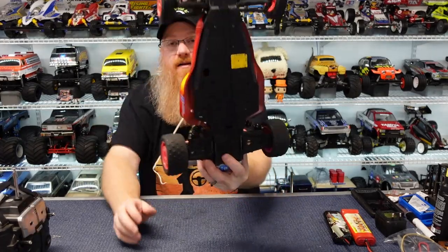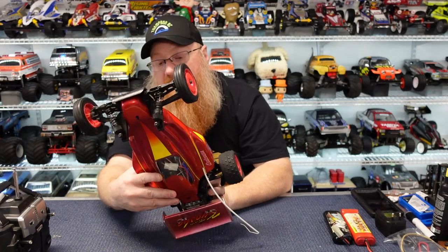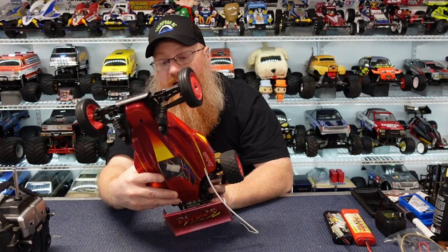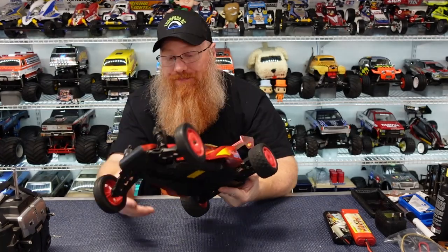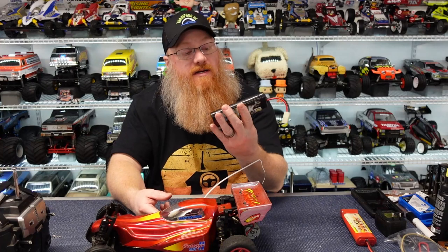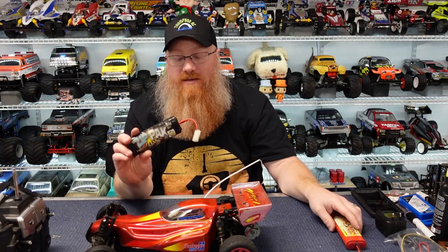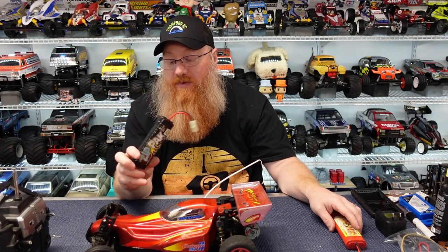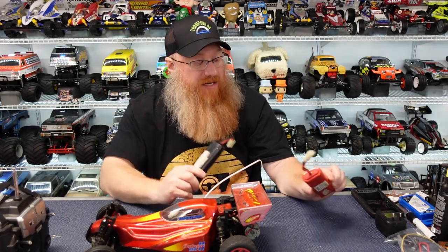Now the cool thing is, and I don't know if you guys can see it in the camera, but this actually looks to be the original price tag of $259.99 from Exotic Hobbies. Now, he also had some batteries in here, which were also from Exotic Hobbies. So we have a Zip Pack 7.2 NiCad pack, and this was $18.99 back in the day. You can still buy NiCad packs and nickel metal hydride packs for $15 to $20 a piece. So prices haven't changed there.